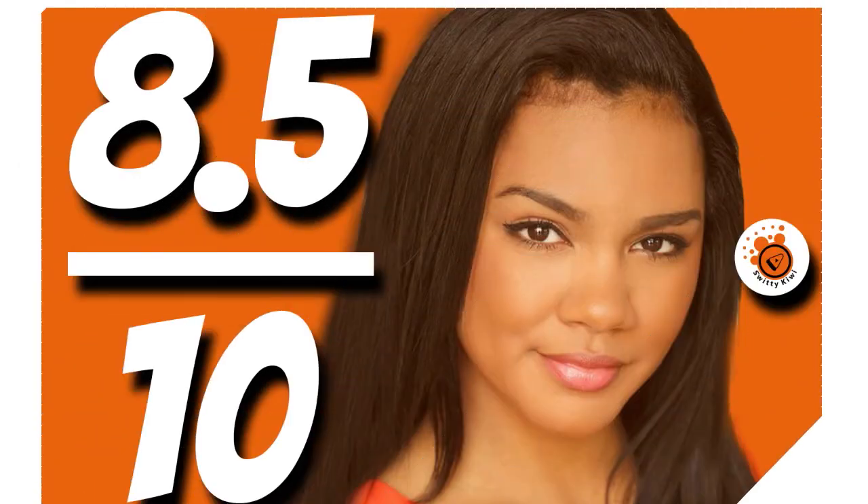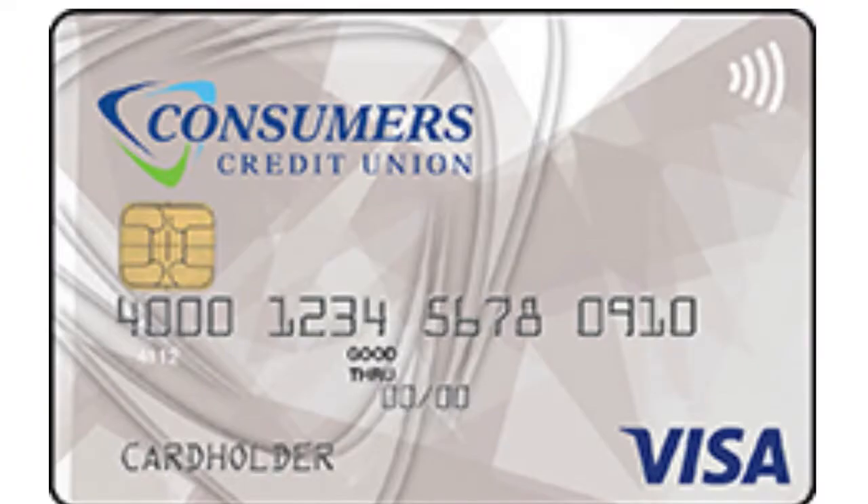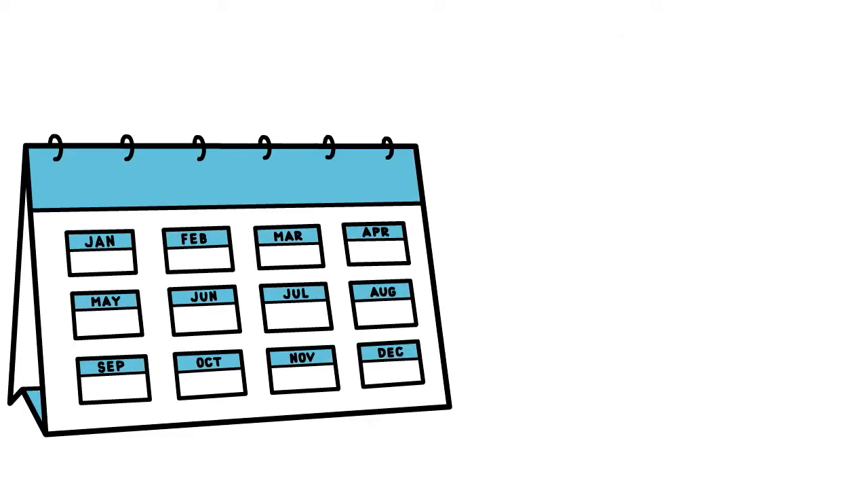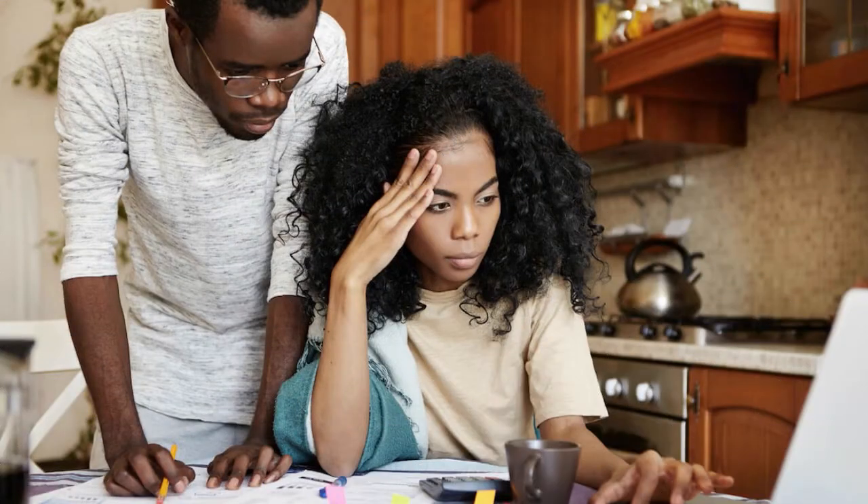Number 5, we have the CCU Platinum card. Our score: 8.5 over 10. CCU stands for Consumers Credit Union. You basically have a 0% APR on new purchases and balance transfers for 12 months. This card is only good for balance transfers — nothing else. It does not allow you to earn rewards points or cash back. It's all about transferring balances onto this card and repaying the balance over time.